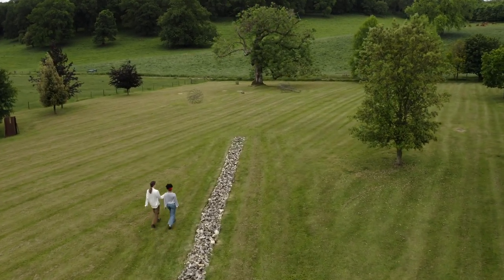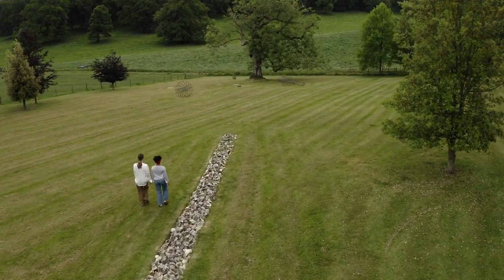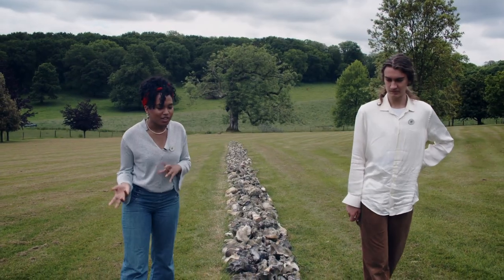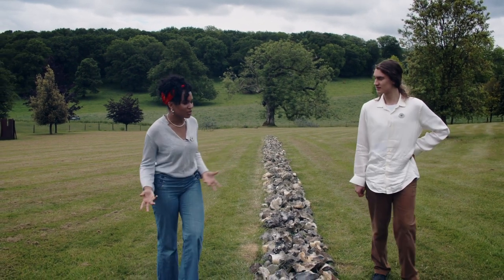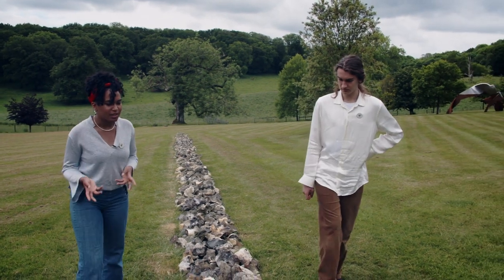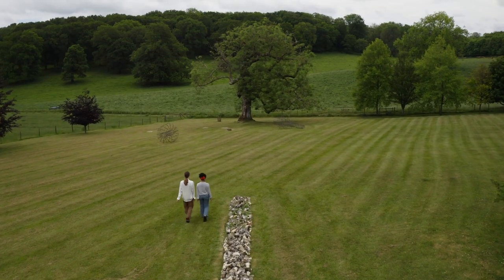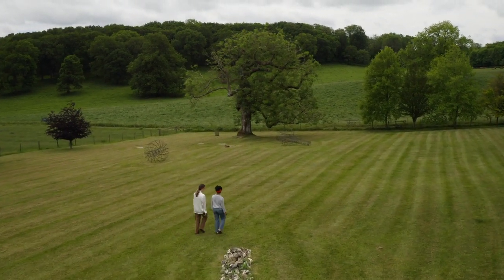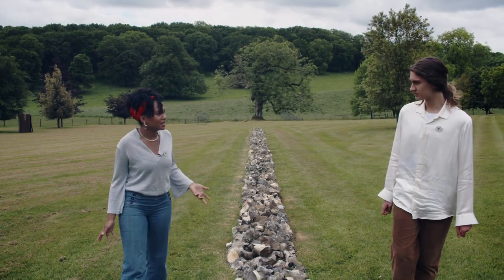I like the idea of the temporal nature of the work — the presence of it feels very important, especially that intimate relationship where the distinction between the individual and the actual work itself starts to blur, because you're a part of the environment and the natural world itself. This is really important especially following lockdown and that limitation of interaction with nature. Being able to be here, looking at and interacting with the work, feels really important to our development as human beings.